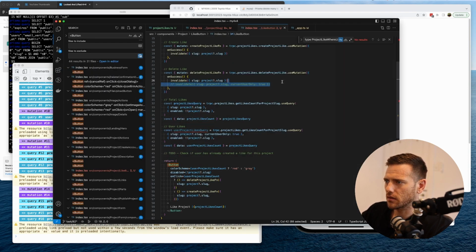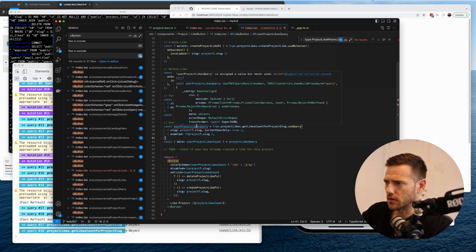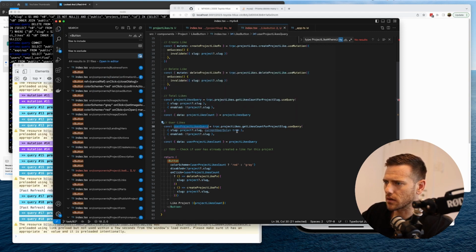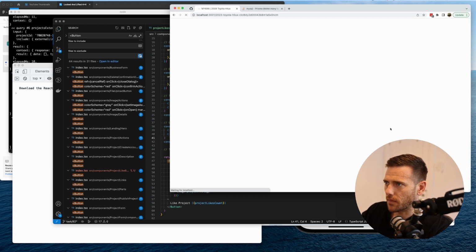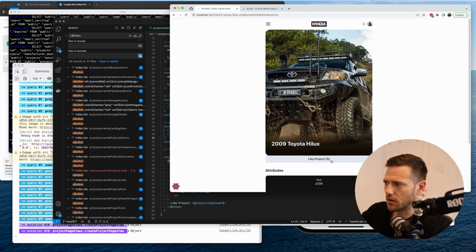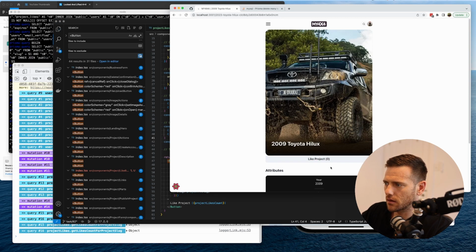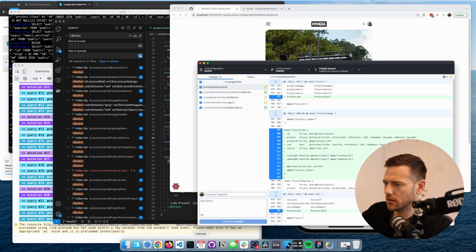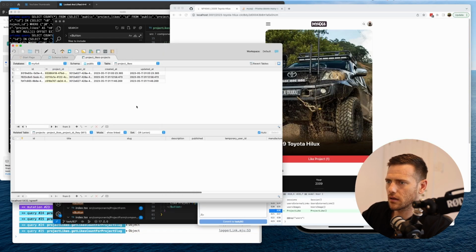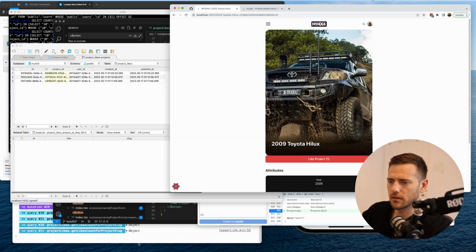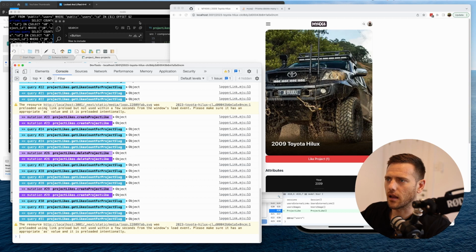So it looks like we don't need this one. What's this saying? Is assigned user project likes query. Oh, whoops. Okay, so maybe we do. Let's just see. I was grabbing the data from the wrong place. So let's just try this again. Like, unlike, like, unlike. What's that doing in our DB? Where are you? There we go. Like, there it is. Unlike, gone. That's it. All right, so we got likes and unlike.